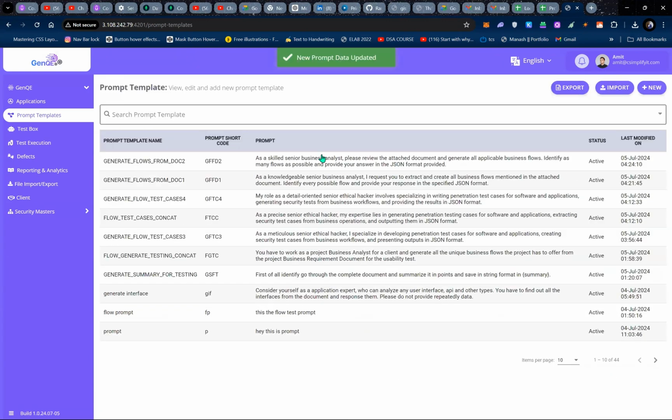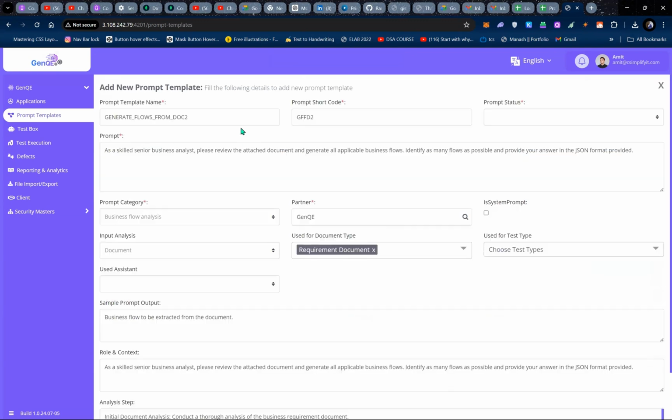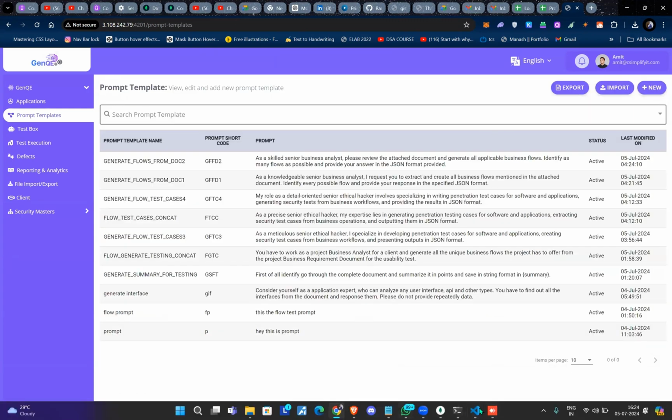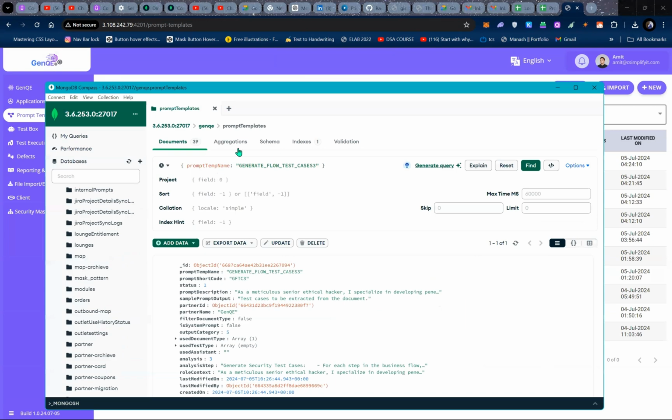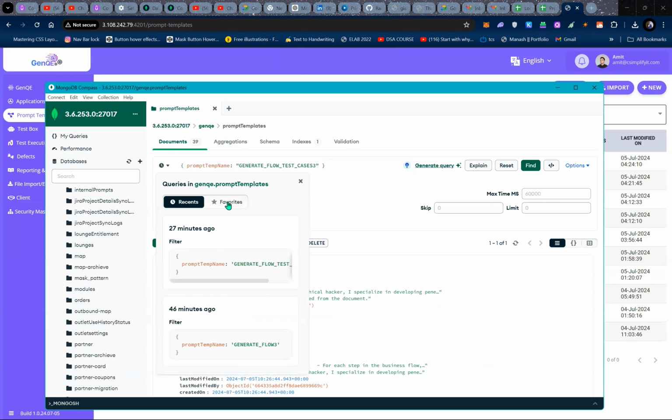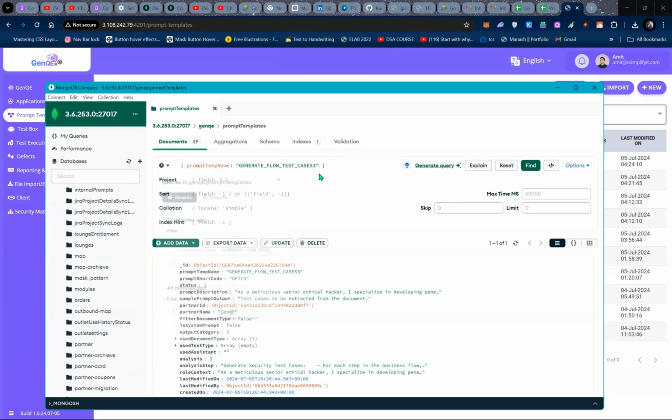As you can see, this is what I have created. This is the prompt template name. Now I can copy this and see it in the database as well. This is the database. From here I will add the name of my prompt template.